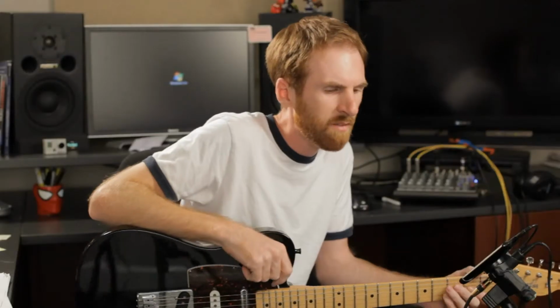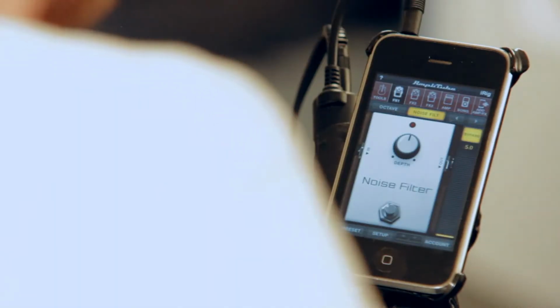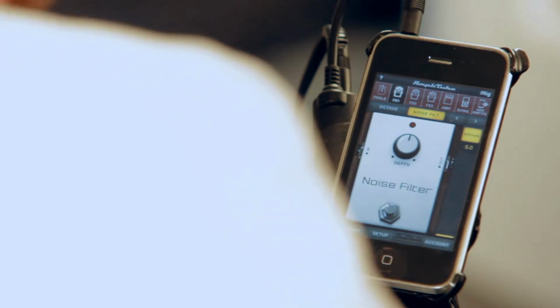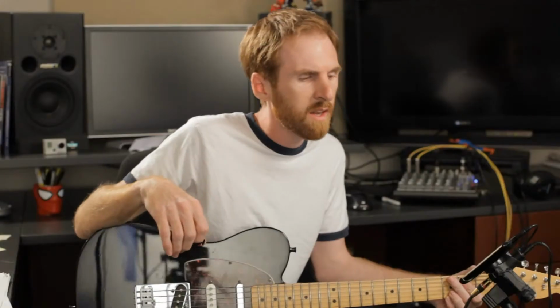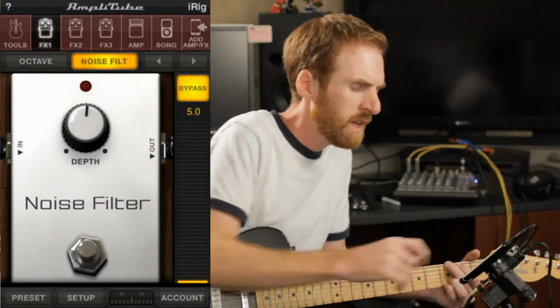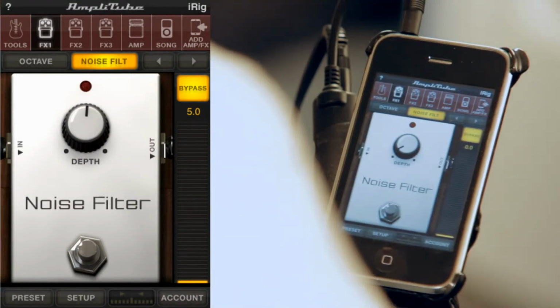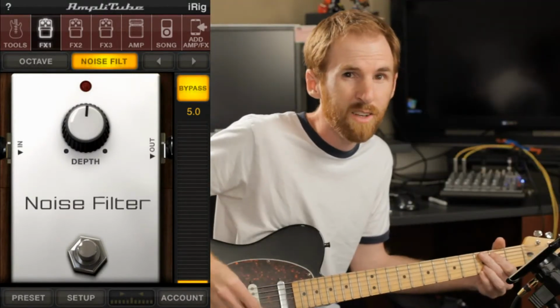Now this is essential on some of the amps and some of the more high gain settings. The iRig seems to have a little bit of noise on the top end that's always coming in. It's not as apparent on these clean settings, but whenever you get to some high gain settings, it's very apparent. The only problem though with the noise filter, even in its lowest setting, is that it eats into your top end.